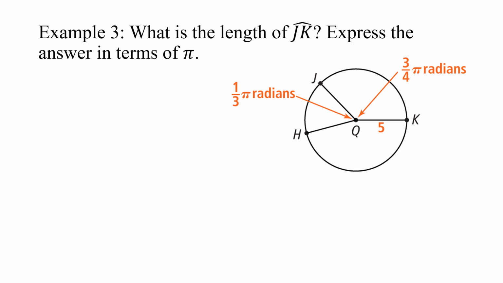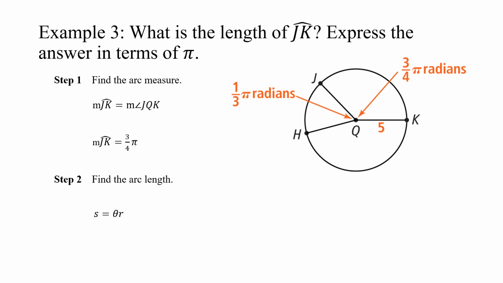Working with radians is not that different. So let's say that instead I wanted to find what is the length of arc JK, and I still wanted to express my answers in terms of pi. I will follow the same process. First, I need to know what is the arc measure of JK. I know that the measure of arc JK has to equal the measure of its corresponding central angle. Looking at the diagram, that's going to be angle JQK, and JQK is 3/4 pi radian, so the measure of arc JK also has to be 3/4 pi radian. Once I know the measure of the arc, then all I have to do is apply the formula for finding arc length: the measure of the arc times the radius. My answer is going to be 3/4 pi times 5, which is the radius, which simplifies into 15/4 pi. Again, keeping that pi there and not multiplying by it.